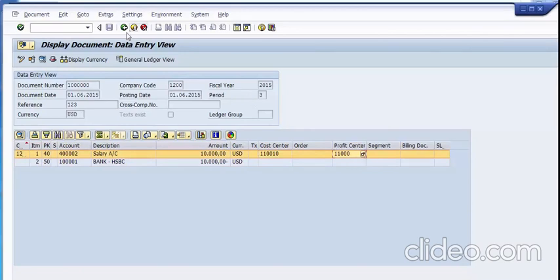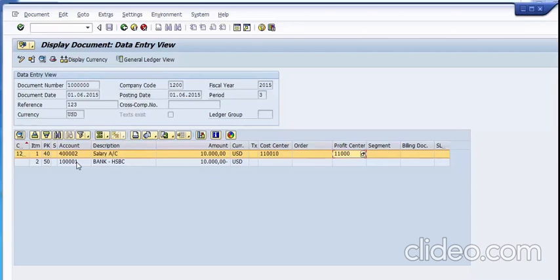Once you have seen this, you can see over the heading display document, the data entry view. So this screen which is coming on the screen is basically referred to as the entry view. The entry view is the front part of the document which is posted. At the back of that, what are the GL, what are the sub GL and GL assigned is not reflected. The different GL related to the sub ledger is not reflected on the screen in the entry view part. If you want to see the general ledger view, as you remember from the last training session, we defined document type for entry view, for general ledger view.